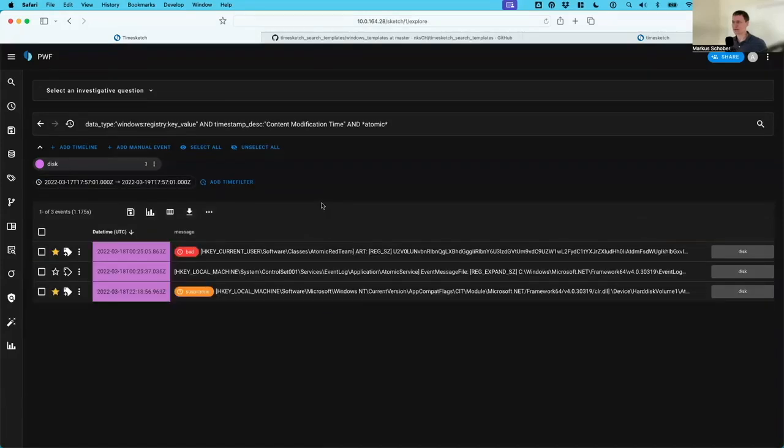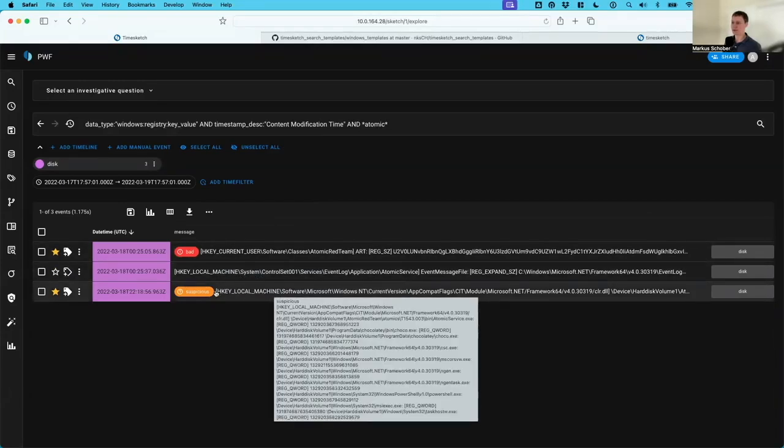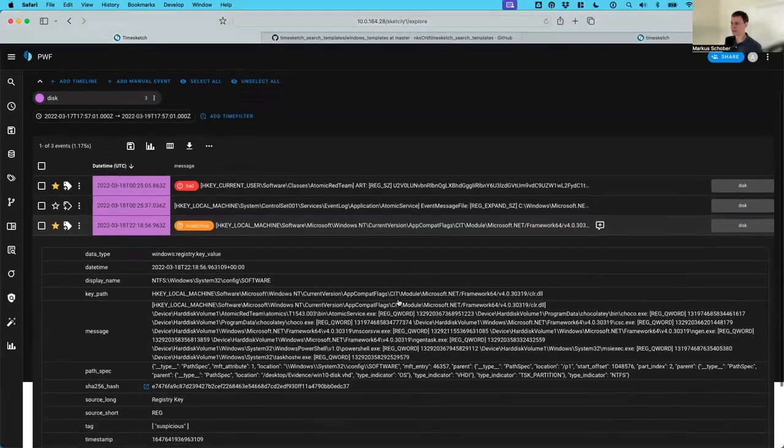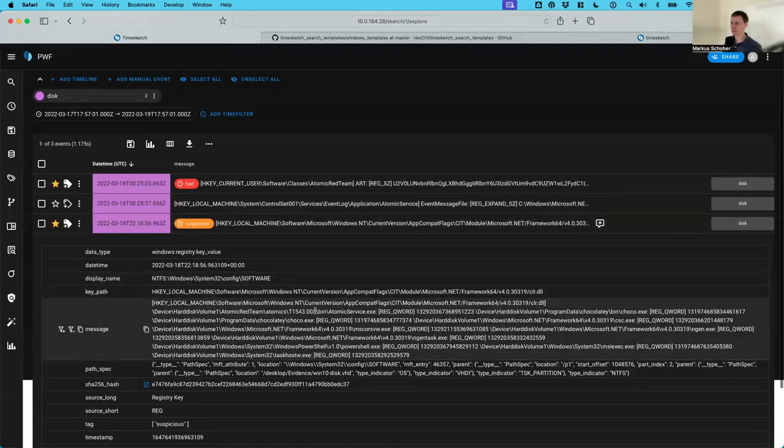And so look at that. I just found registry key entries with this particular term during that time frame, where one of them was actually the malicious one we had earlier. There's another one which might be a false positive. And then there's a different one that I marked as suspicious because I'm not sure where this actually came from, but it has something to do also with atomicservice.exe, which is a malicious file in this scenario.